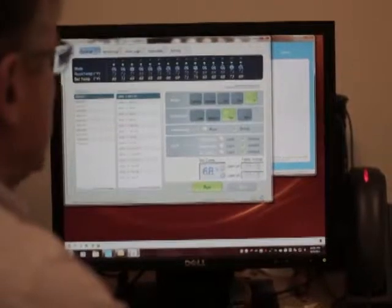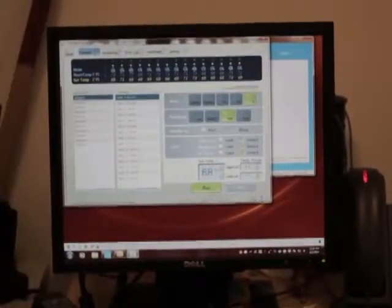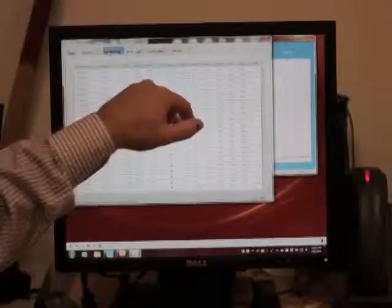So we can look through this and see where they're set at. We can control each unit by clicking down on here and toggling through the menu of what temperatures we want. We want it to cool, we want it to heat, fan speed, and other variables. We can also go into monitoring here, where we can monitor the system in terms of the groups, what's on, what's off, the degree, the fan, the other components, what room is it associated with. So we can on the fly look at the building systems and identify where problems are, what building sections are heating or cooling, and we can also set temperature points for different people in different areas of the building.